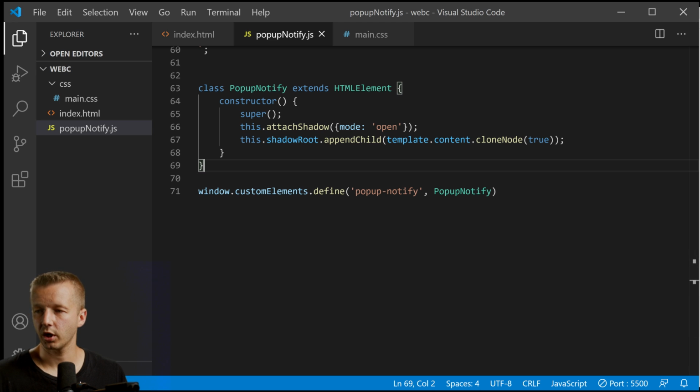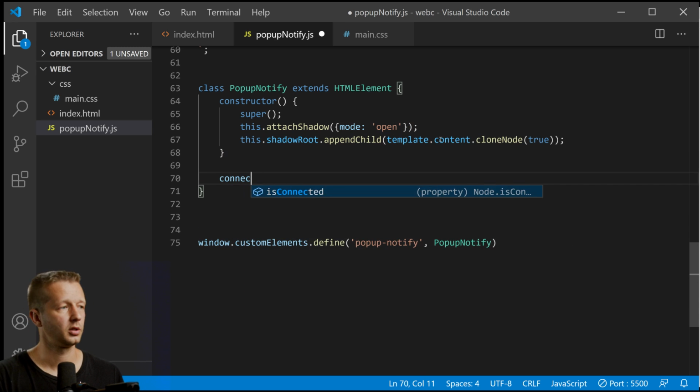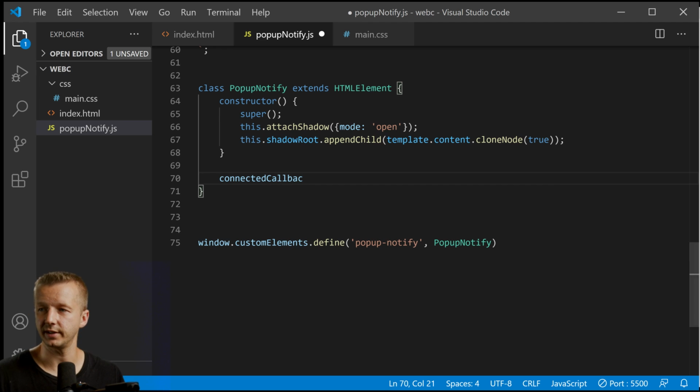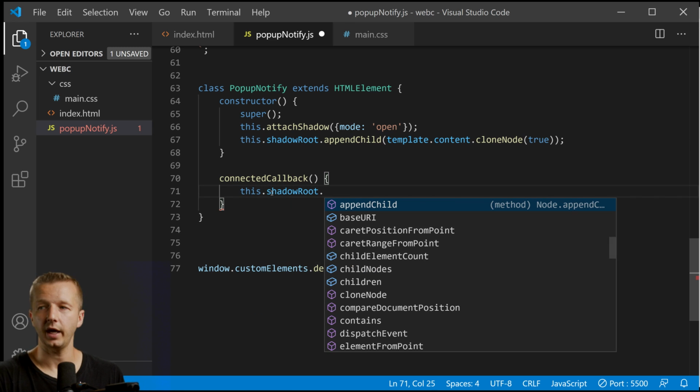In order for that to work, we're going to use a part of a lifecycle hook for web components called connectedCallback. In connectedCallback, outside of our constructor, we do connectedCallback. Wait, is that the name of it properly? Yes, it is. This is a lifecycle hook for when your component is loaded. So if you want things to change instantly or be ready instantly when it's loaded into the page, you put it here. What we're going to do first is this.shadowRoot, and then all the other vanilla JavaScript that you know in order to interact with the DOM starts making sense after this point.